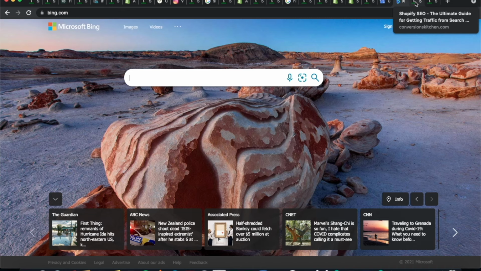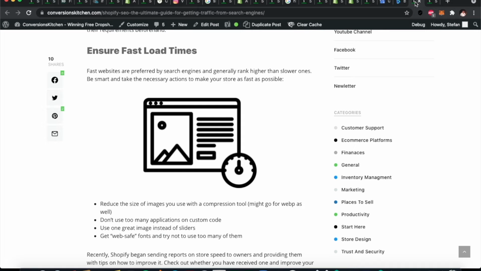Okay, and last few things, you want to think about how to make your customers stay longer, and a way to do that is just make sure everything is smooth and flowing and comes up when it's asked to. So make sure the load times of the images are good. You can reduce the size of the images with apps, or you can do it yourself if you know how. And with content as well, so different things like blogs, stories, video content, keep them on the page, because that will communicate to Google or other search engines that people are staying on your page, and that will improve your SEO score. So that's the goal we're trying to achieve with all these different things.